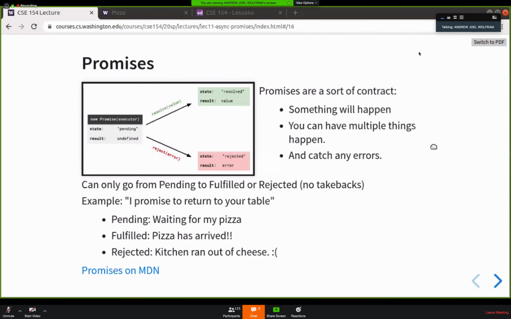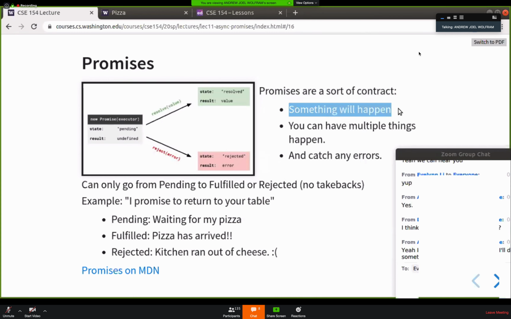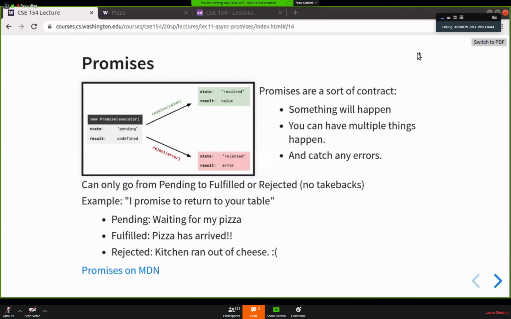So for example, promises guarantee that something will happen. So if we had add event listener, we listen for a click, then we would execute code. So we guaranteed basically that something would happen when we clicked, but we didn't say, okay, what happens if the user never clicks or they don't click within a certain period of time?